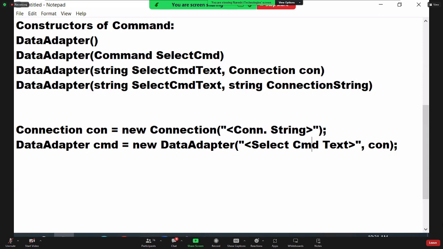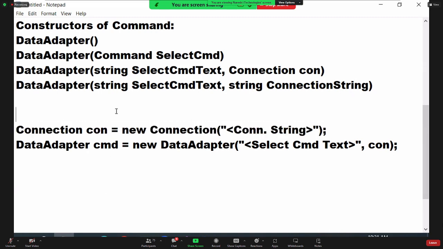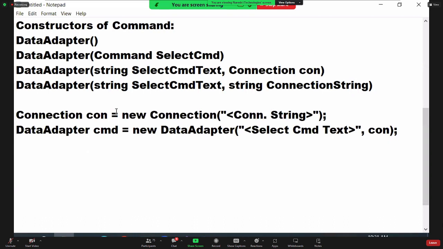Understood? So in this process, what are you doing in the first step? You are creating a connection object and passing it to the adapter and creating the adapter object. Correct? Now look at the fourth constructor, all of you.